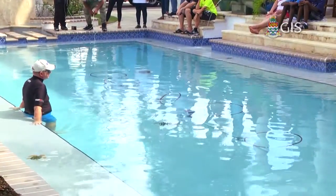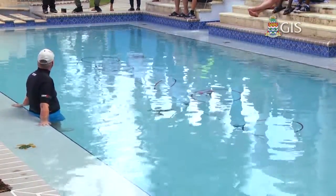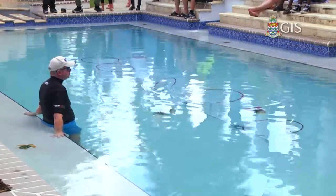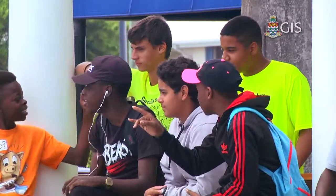As teachers we were given the opportunity for professional development in how to build and operate the SeaPerches ourselves. We learned how to solder, how to saw things properly, and about all the things that could go wrong. We shared that journey with our students, often learning together — they'd come up with a problem and we'd figure it out together. The students are so creative; I learned a lot about them.